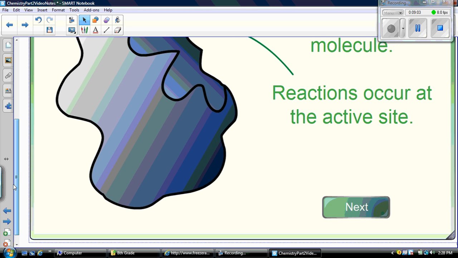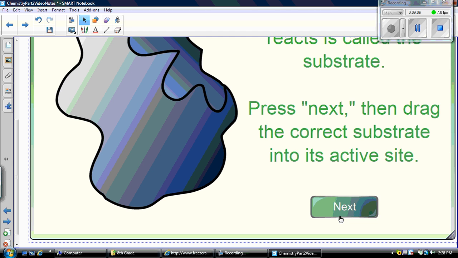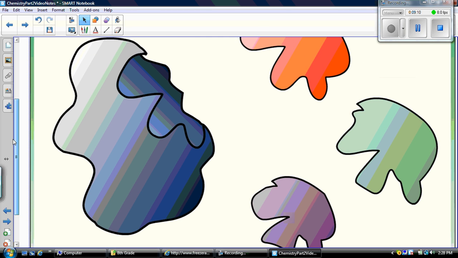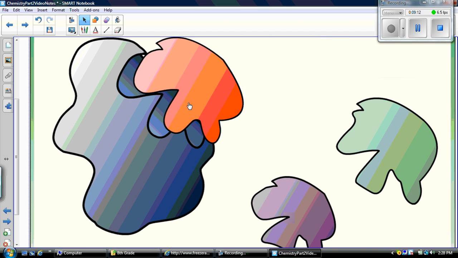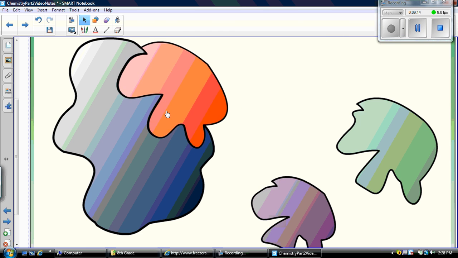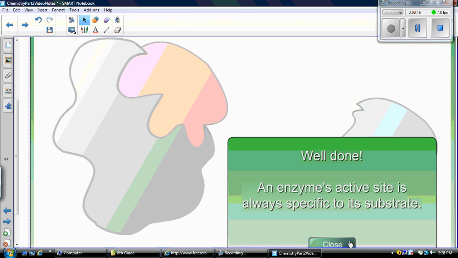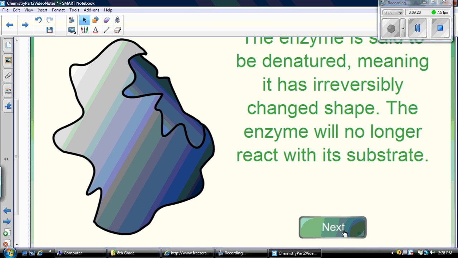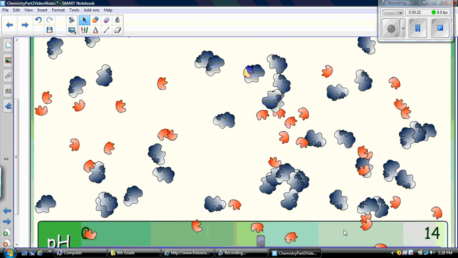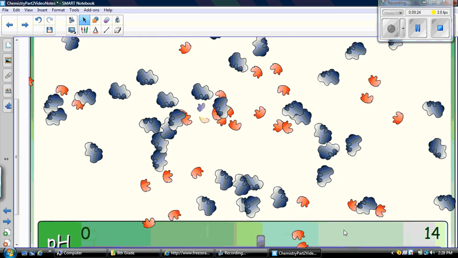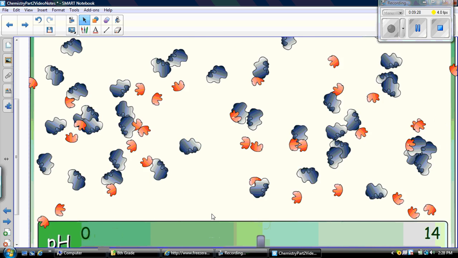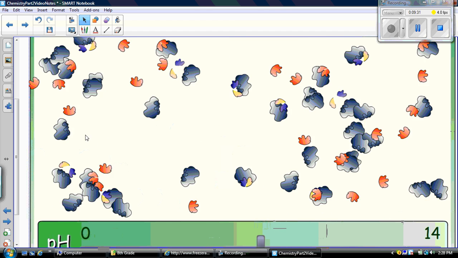So it also reduces the amount of activation energy. Here are the compounds that need to react. An enzyme is going to go grab them and place them together. Okay? And that's what you see in blue, it's bringing the red together and allowing them to react.